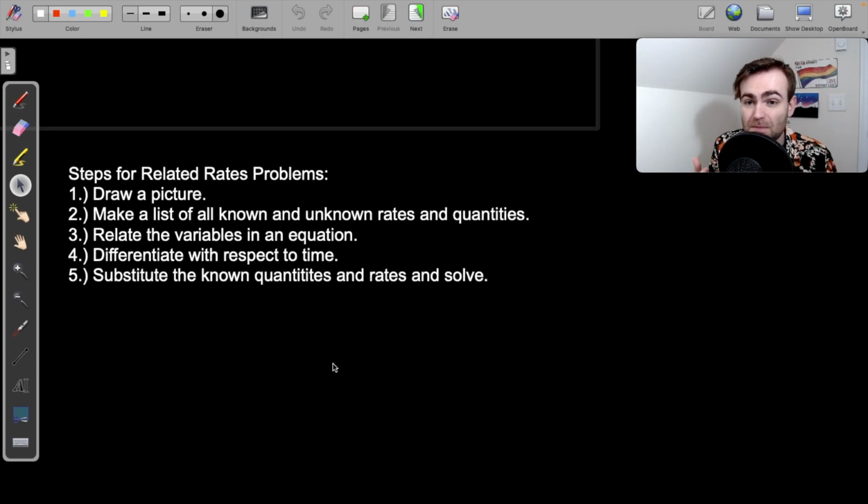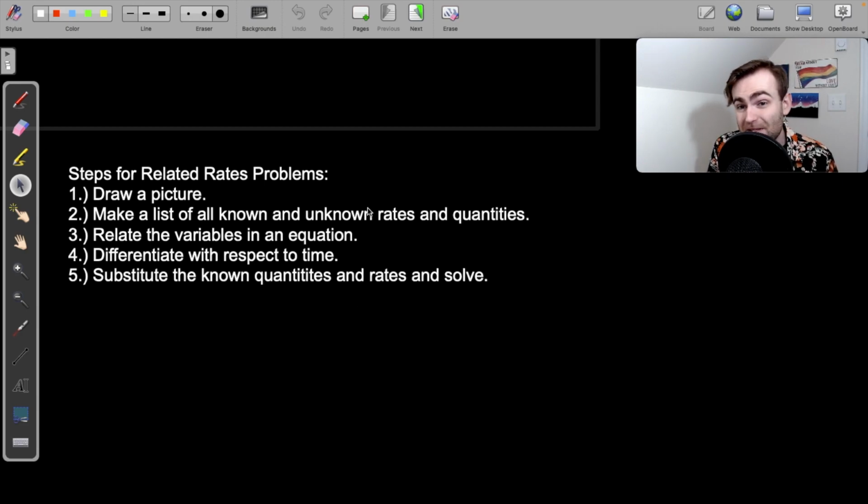Some other things to keep in mind is you need to know a lot of geometric formulas. A lot of these deal with geometry, whether it be right triangle stuff, so sine, cosine, tangent, and right triangle trigonometry, in addition to the Pythagorean theorem. It could be area problems, it could be volume problems, it could be surface area problems. You really got to know a lot of your formulas. And we'll talk a little bit about that when we talk about setting up related rates.